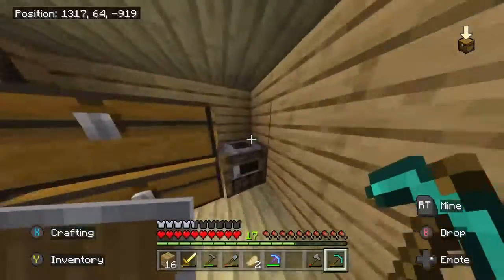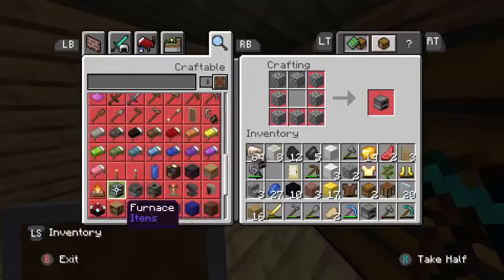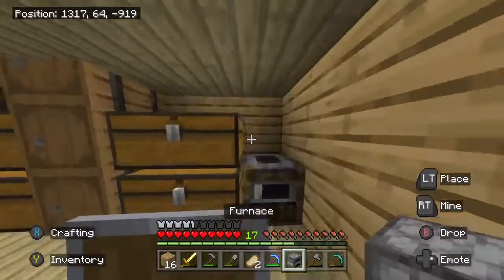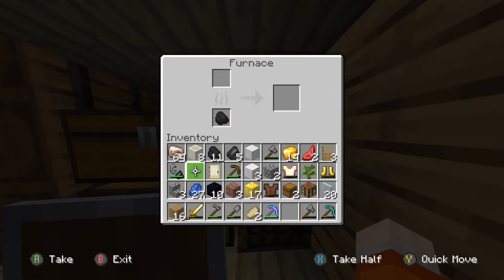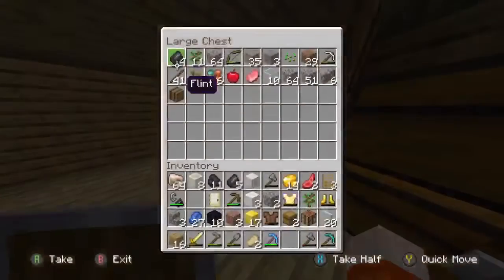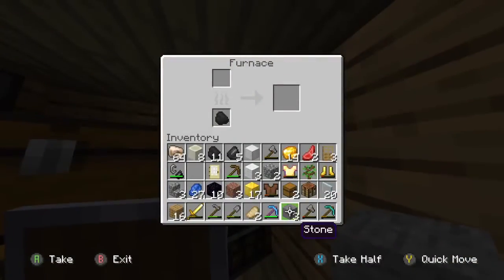Because since I have silk touch, I don't need to worry about going an extra mile for something that's just right here. So, where's the silk touch? It's in here. Perfect. That's all I needed. Bang.